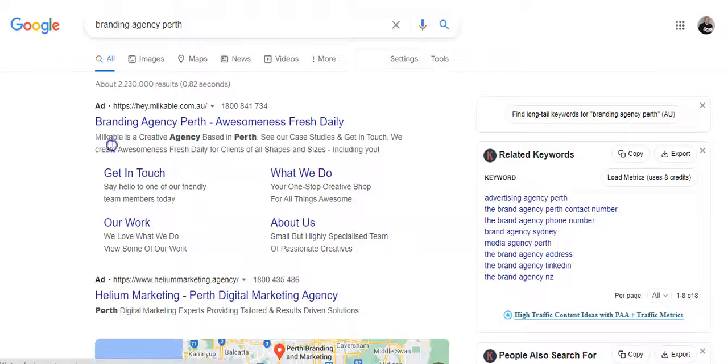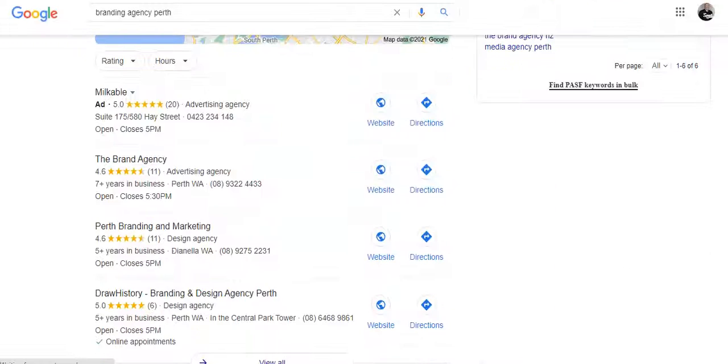For example, they could be there for certain keywords to be found, and at the moment, that keyword is branding agency Perth. So they're actually paying for some. If I click on that, that might cost them $20. And that's what people do. Sometimes they keep clicking on it, and then the person has to pay, and they're not really getting any job.